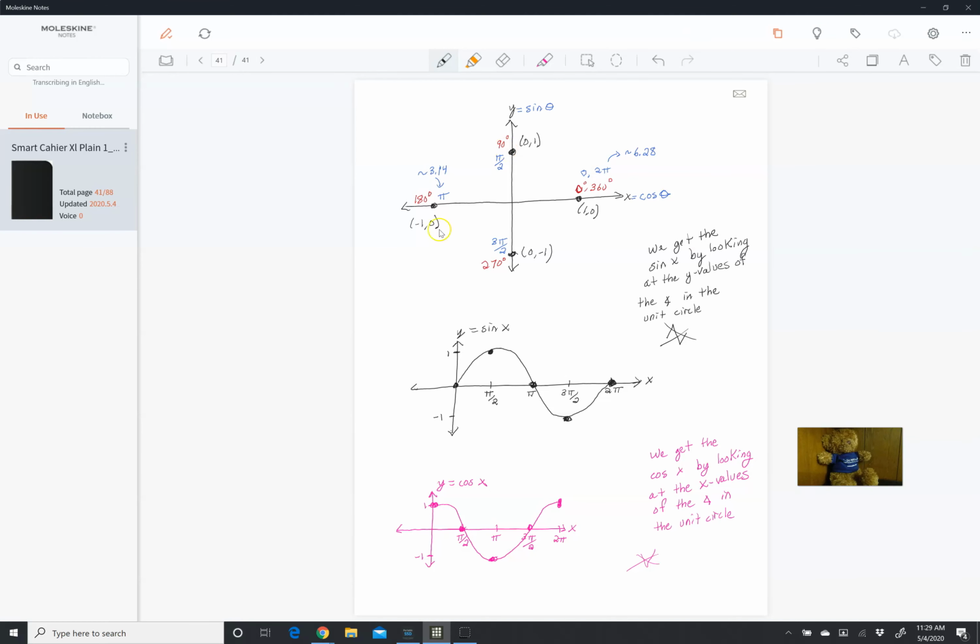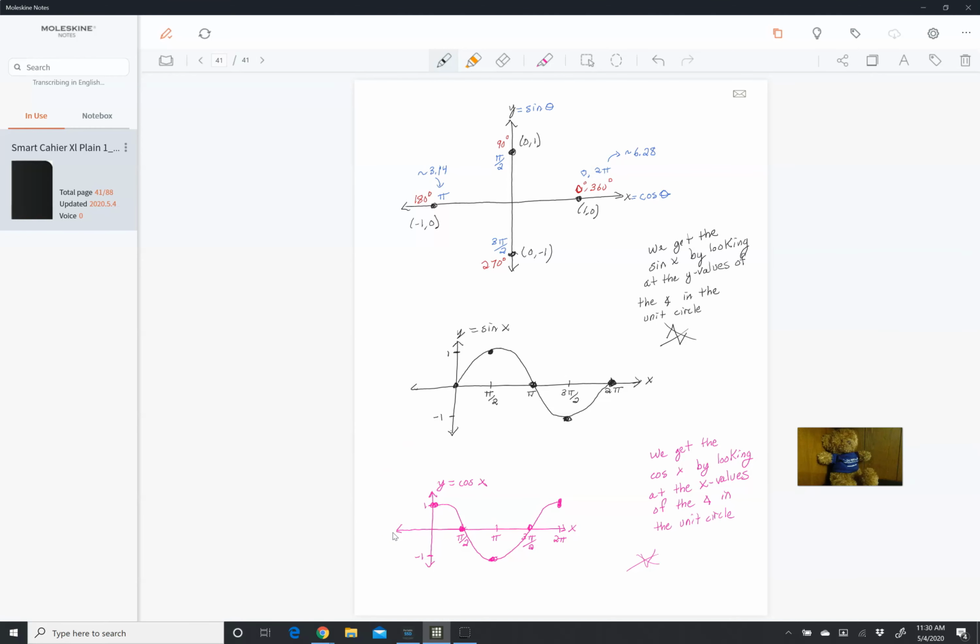Again, we take these 4 points and we use the x and the y values in order to get the sine and the cosine. And we could go on in this direction forever because we could go around the circle an infinite number of times. We can also go in the other direction because we could go around the circle clockwise. Remember, if it's clockwise, then our angles are negative because we switch directions, so we just put a negative sign in front.